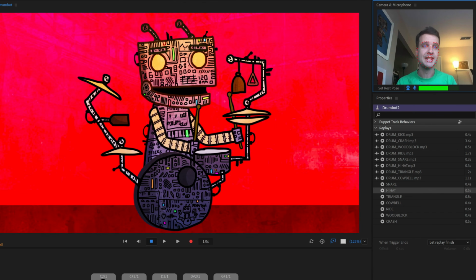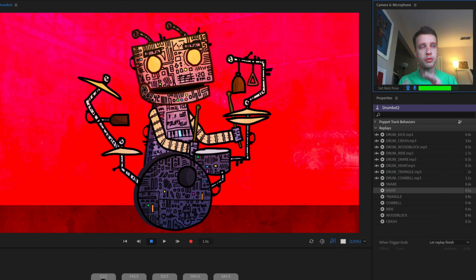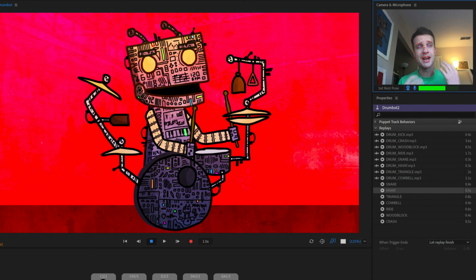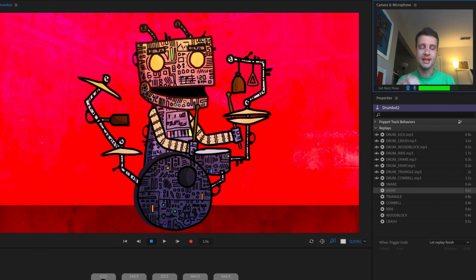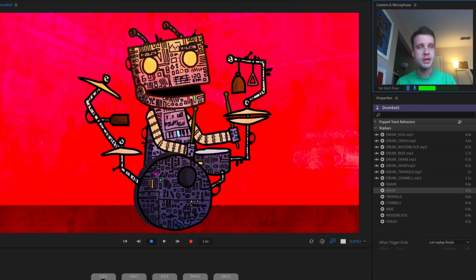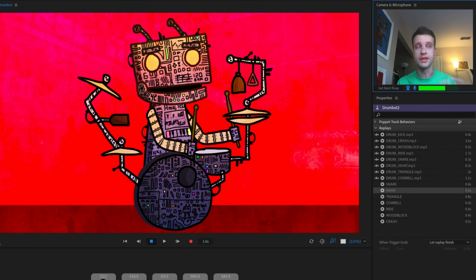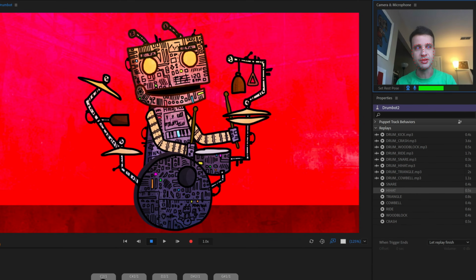So that's what we're talking about today, audio triggers. We're gonna start with a much simpler puppet and learn all the different ways. There are actually multiple ways you can add audio. Drag it into your triggers panel, combine it in the timeline, add it to replays, a few different things like that. And we'll learn all the ins and outs and different techniques to do this and why you would use one or the other.